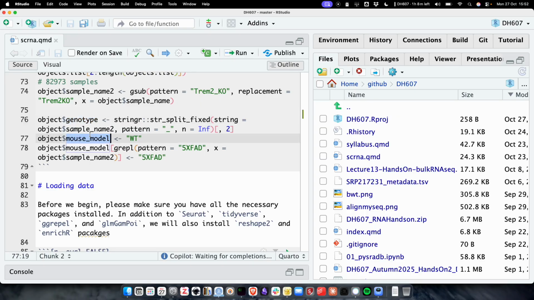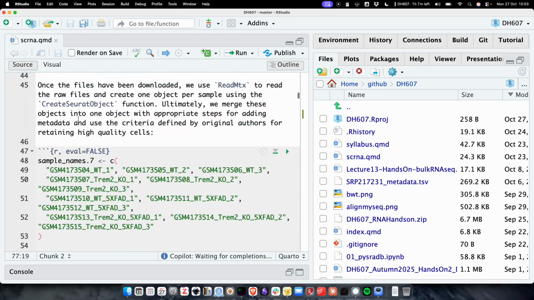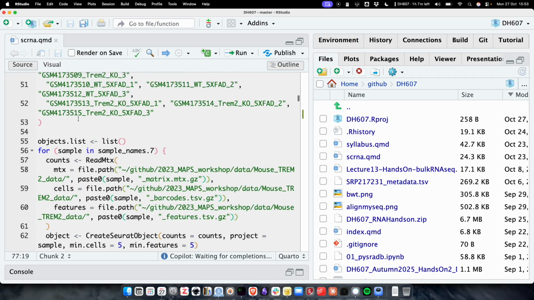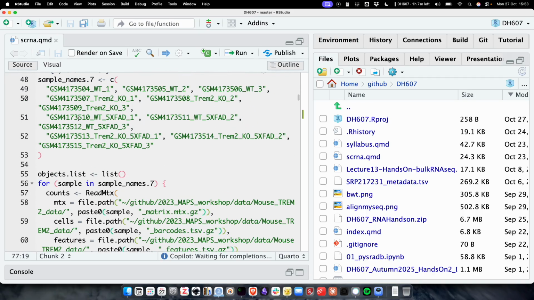I am also doing the same thing for mouse. Sorry, the genotype here is 2. The genotype column here captures whether it's a wild type or a TREM2 knockout. Okay, it's not exactly genotype, but just stay with me for that reason.